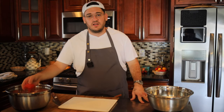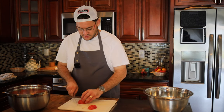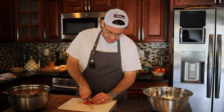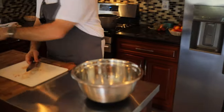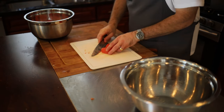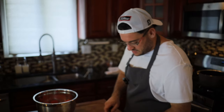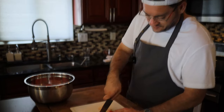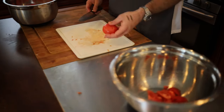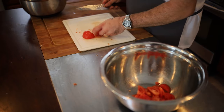We have our tomatoes all peeled and ready to go. What we're going to do now is dice them up — just cut them in half and give it a nice even dice. Could be a rough chop, doesn't really matter, just as long as they're diced up. Take them and put them into a separate bowl. These are all going to get macerated anyway, so it doesn't really matter how they're cut. You don't even really have to cut them, but it just makes life a little easier. Just a rough chop. If you want to be really impressive, you can even take these out and remove all the seeds, but I like the rustic, seedy feel to it.